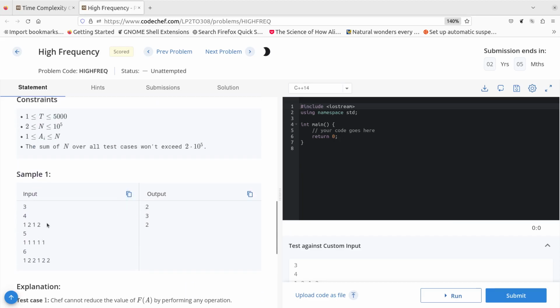So he's taking 1 2 1 2, and let's consider 2 and 2. The frequency will be 3.